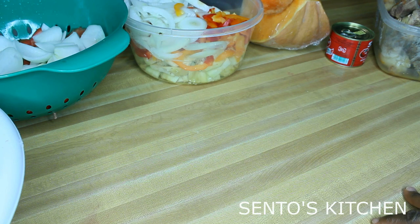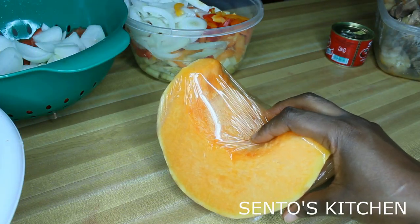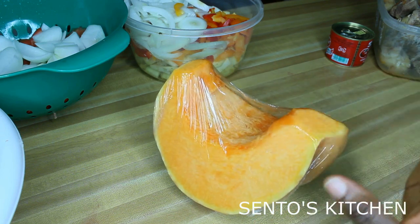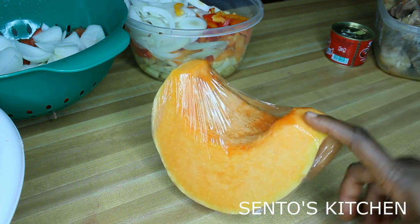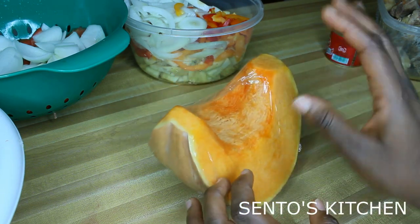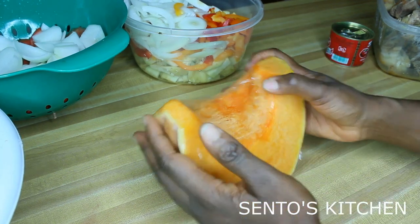Here they call it squash, but us Leoneans call it punky. This is the only one I'm going to use because I came to find out today that my sister doesn't eat punky, so I'm just going to cook a little bit of this. I bought two of these, but I'm just cooking this one all in one.